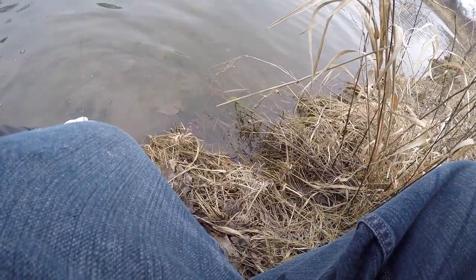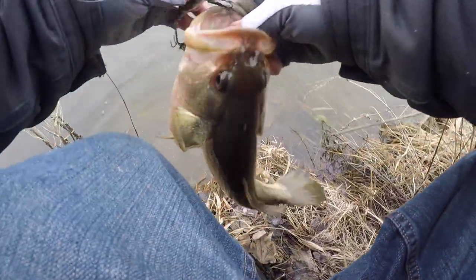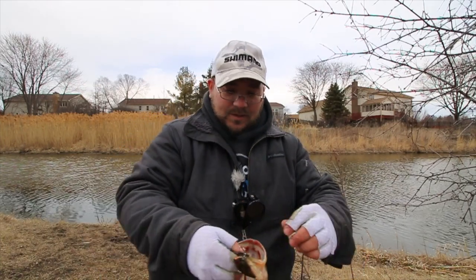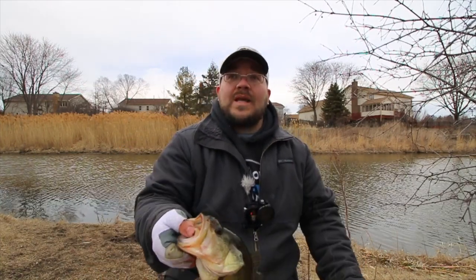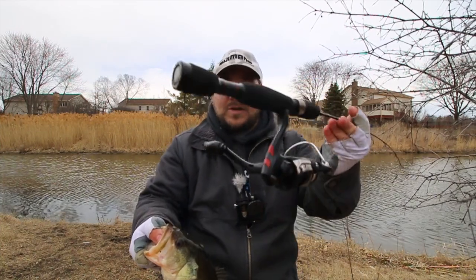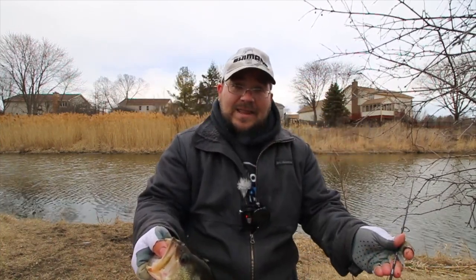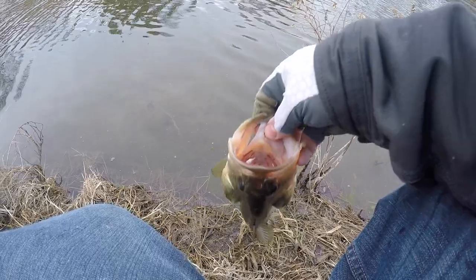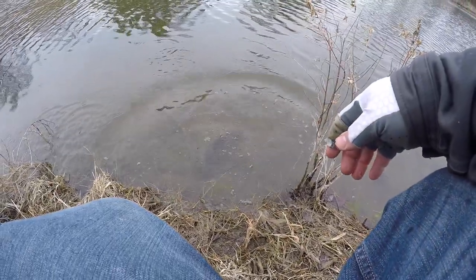Whoa, that was very close to a hook in my hand. This is insane. I don't even know what to say at this point. We got four fish, probably in like 20 casts at this lake, all on this little lipless. And again, fishing an ice rod, 28-inch length with 4-pound fluorocarbon line, and we're slaying bass. Who could ask for more than this? I haven't even gone through one battery yet today.